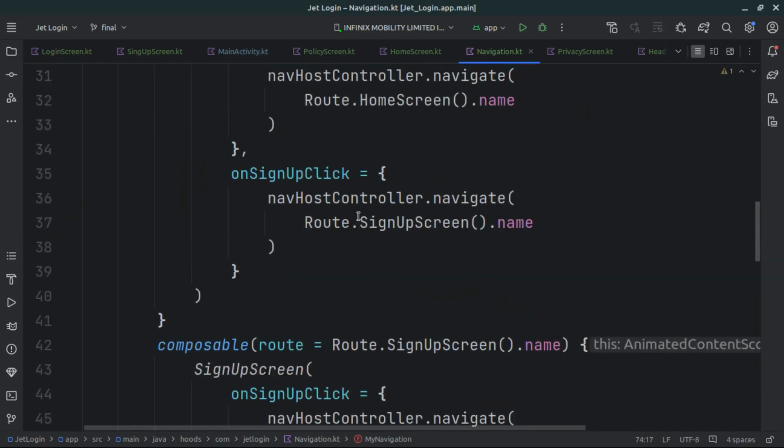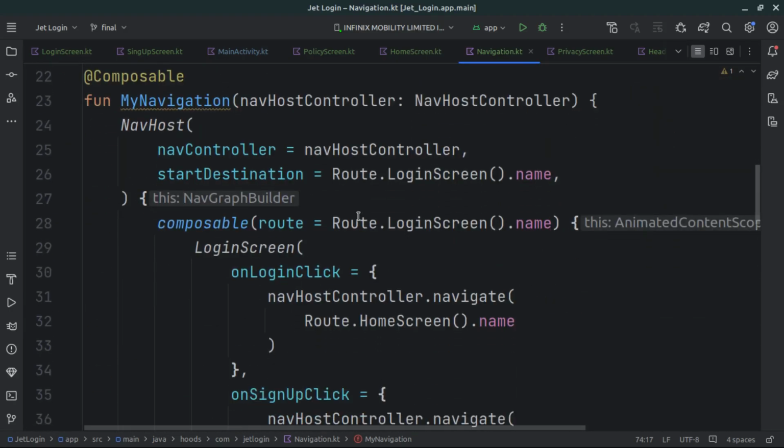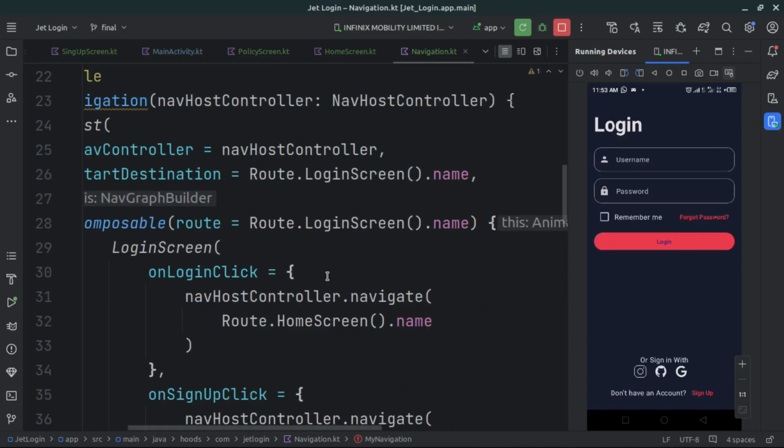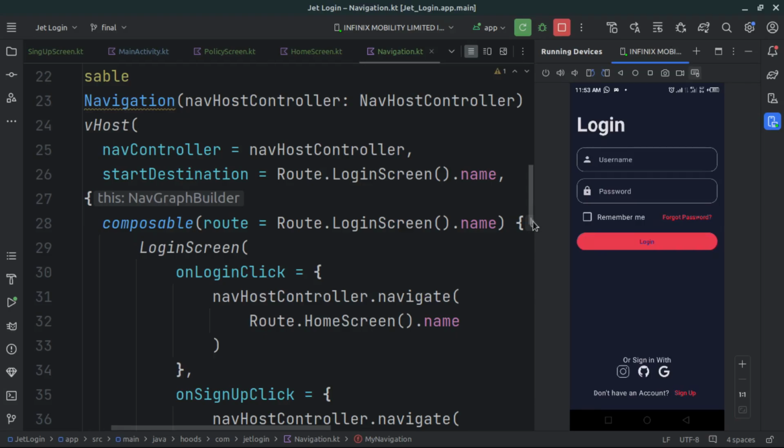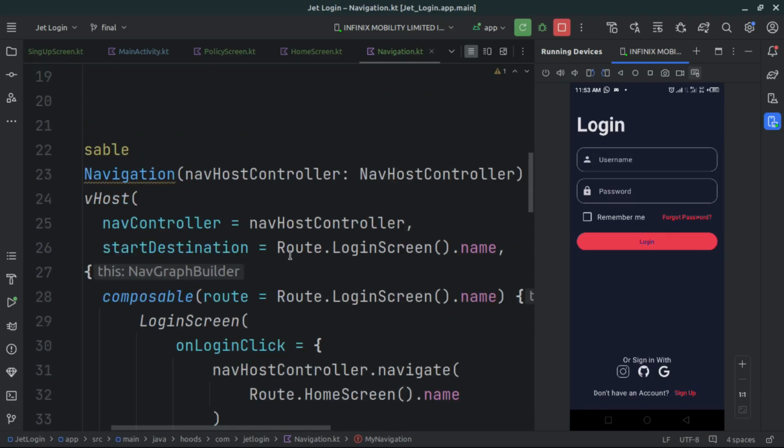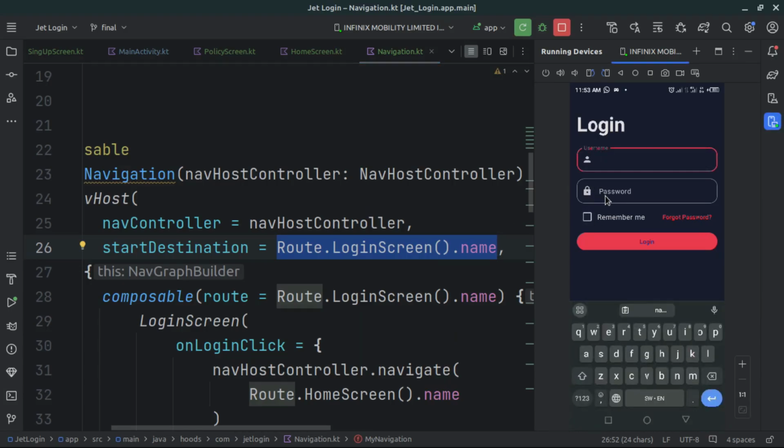Now I think everything is looking perfect. Let's try to run here and see if there are some issues which are going to arise, and we're going to fix them. So let's run it here. Okay, so now our app is launched, as you can see here, because we set our start destination to be the login screen. Directly here, the navigation has set us here. Okay, now let's try to write here, for example, hood, and pass in here the password. Everything is working fine.